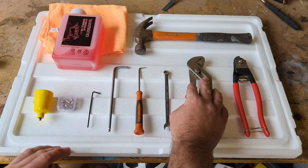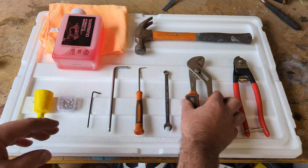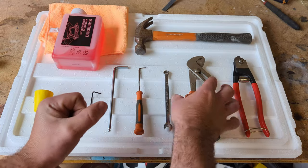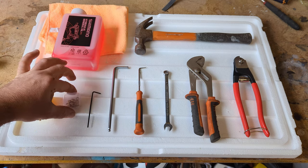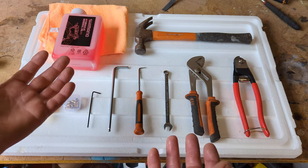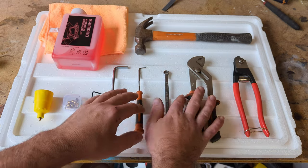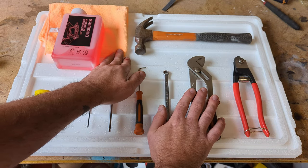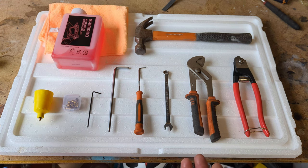We've got a set of multi-grips — for me they're used to round the tube again once we've cut it, and I also use a rag with these just to hold the brake line while you're tapping the plunger or the little fitting into place. There are specific little tools you can get to clamp the brake line; I don't have one, probably should get one, but I just don't do this job very often. Being very careful to hold the line with a rag and some pliers is good enough. Just be very careful not to damage the hose or clamp it too tight. That should be everything you need — it seems like a bit, but it's a very straightforward job.